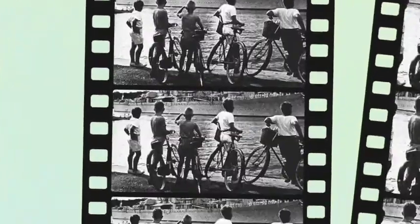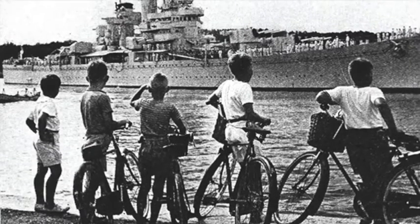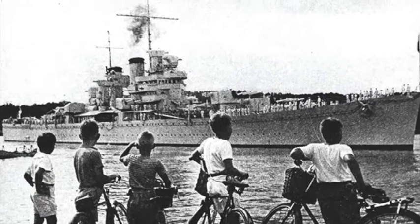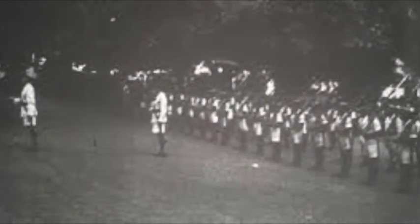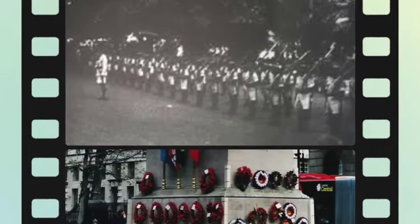The celebration and the remembrance. On May 8th, Bermuda celebrated its victory over the Germans in World War II. Hundreds of troops took part in a victory parade down Front Street. They included members of the Royal Navy, U.S. Navy, Army and Marine Corps, Canadian Forces, and the Royal Air Force.